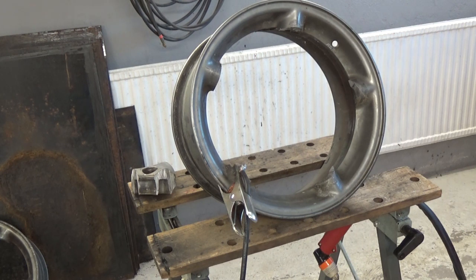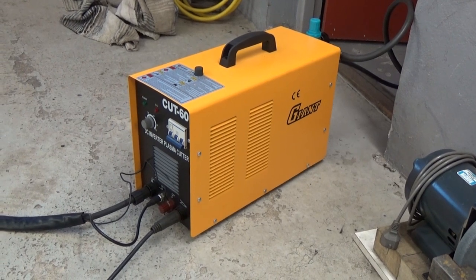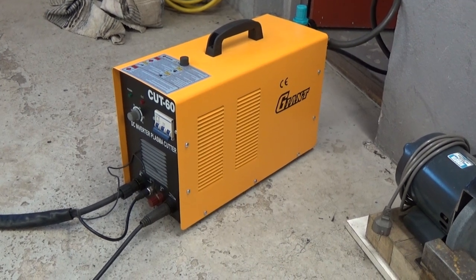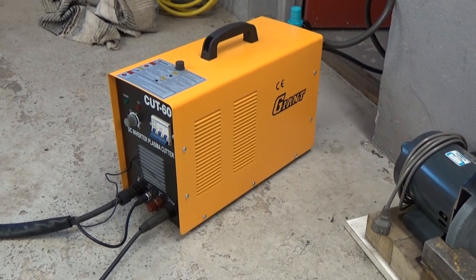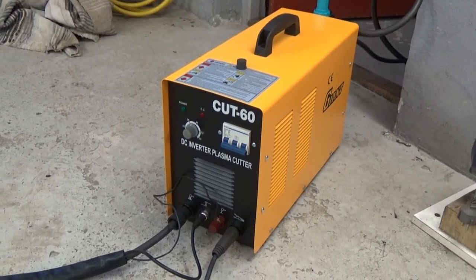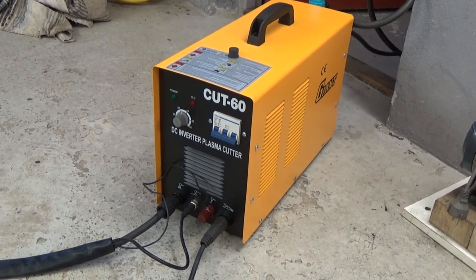I think to cast them into usable parts, something I can use in the lathe or in the mill machine for some future projects. This is my plasma cutter — this is not a review or something given from Banggood. I bought this cutter here in Sweden. It's a three-phase machine and the maximum amperage is 60 amps, and it works pretty good I think.